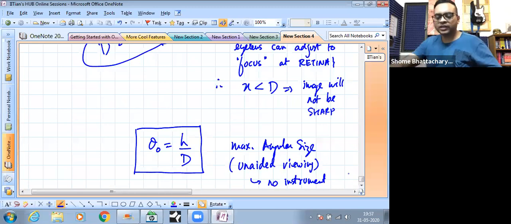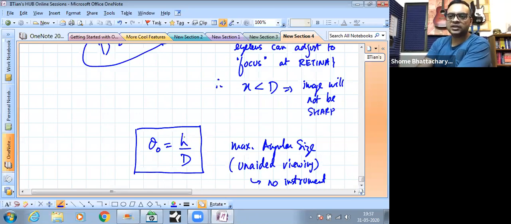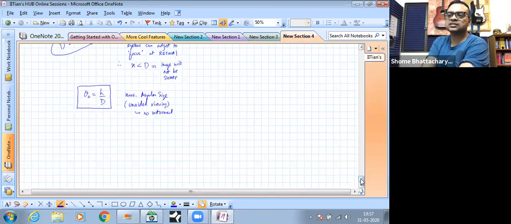Okay. So for example, if you're looking at the angular size of something which is half a millimeter in width, that will be half a millimeter divided by 25 centimeters. Or if you're looking at something at the cellular level, the angular size is so small, since the size will be typically some microns divided by 25 centimeters, that you can't really perceive it. It becomes beyond the human eye's capability. So that is where an optical instrument comes in, and we try to increase the angular size by using an optical instrument. So just make a note of this concept first, the concept of least distance of distinct vision.